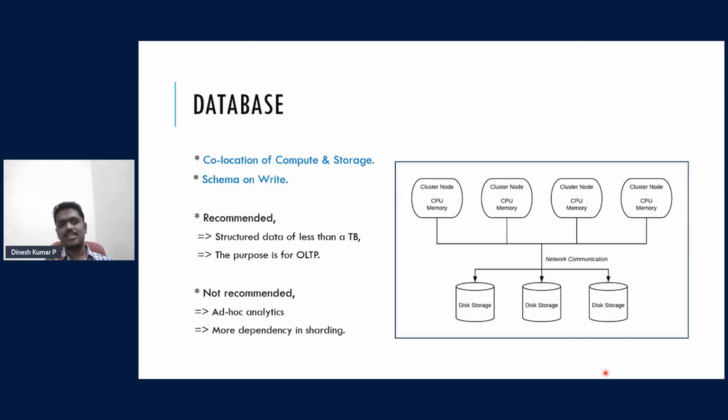We can change the compute power. Let's say a 4 GB RAM to 8 GB RAM. I'm not talking about that small scale. I'm talking about a bigger scale, right? That's why when it comes to a database, you cannot see a structure with a larger number of nodes in a database kind of architecture, right? And the database is nothing but schema on write, right?